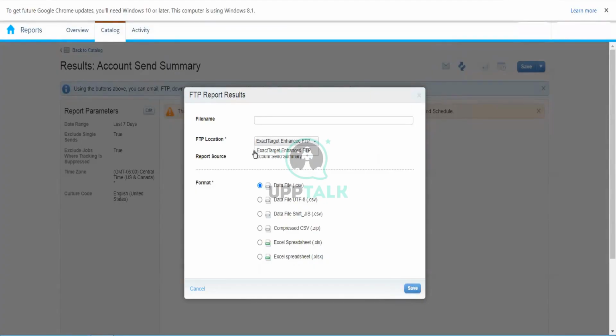This is the location that we can choose. Here we need to write the file name, and this is the CSV file. What will happen when we click on the Save button? The file will be saved inside the FTP, in this FTP location. Now we'll click on the Save button.